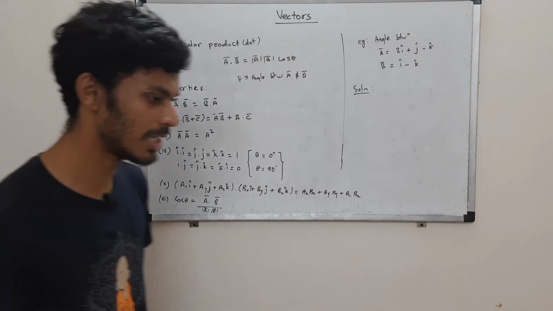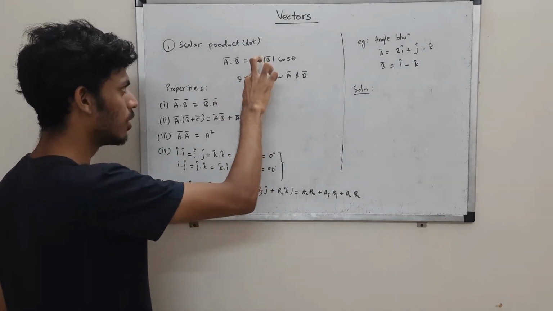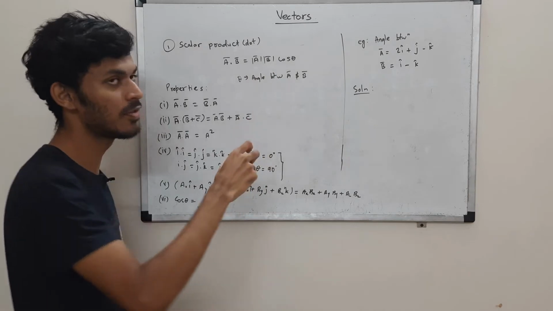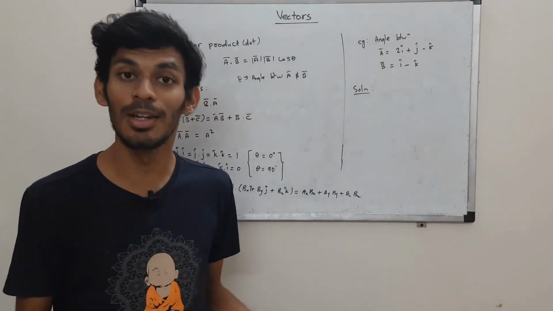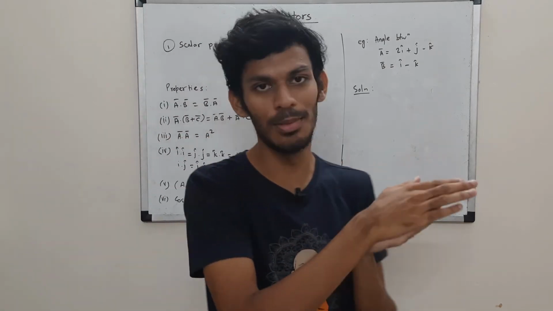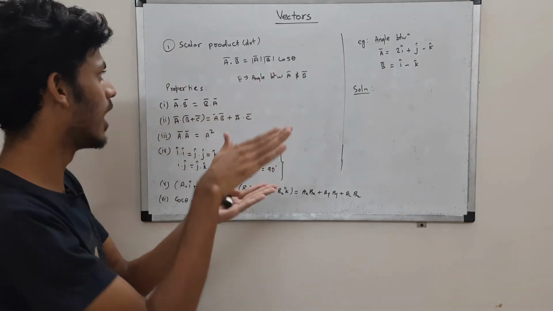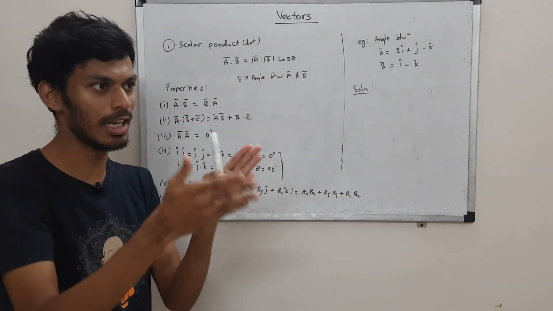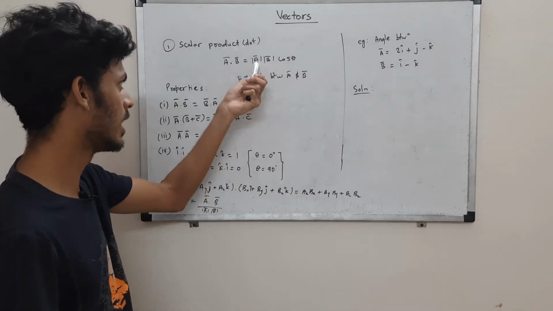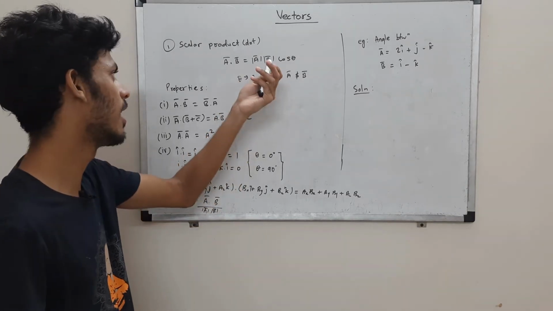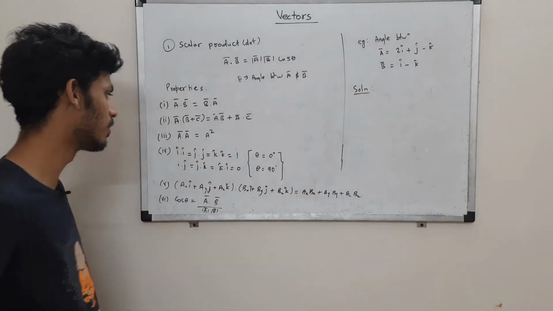Okay, and these last few properties are important. So A dot A is basically A square. You can see it from the definition itself: A dot A, so magnitude of A and cos of 0, right? The angle between A and A, they are parallel. A and A are equal vectors, so the angle between them will of course be 0. Okay, so cos 0, and here magnitude of A, and in place of B also we have A. So A into A, A square, right? So that is the property over here.